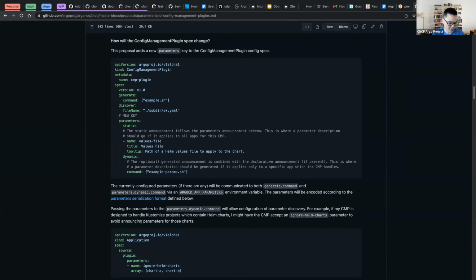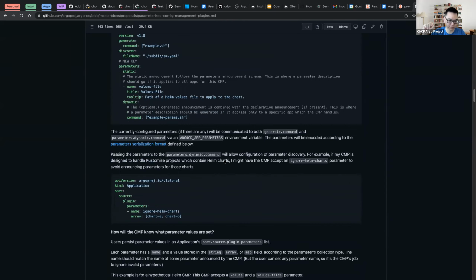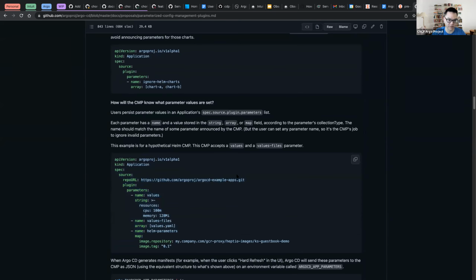I have a question. Yep. Was it considered at all to use, so right now parameters look like a flat list of key to value, where value can be flexible in its type, like it can be a map or list or string or something. Is that correct? Yes, okay. That's correct.